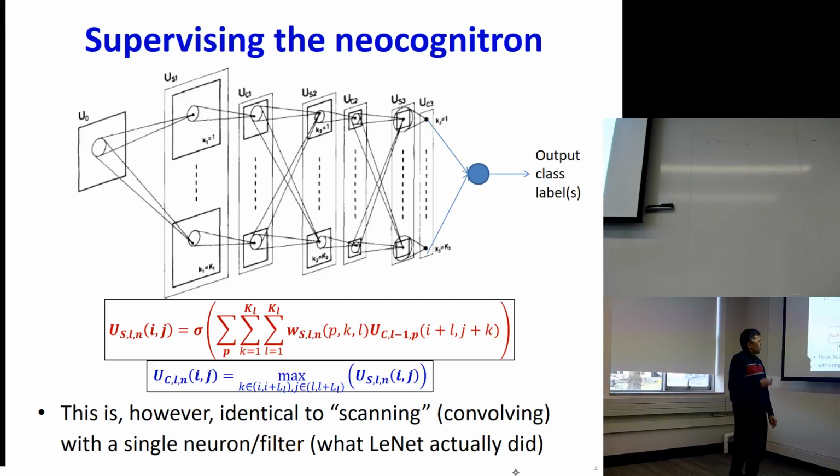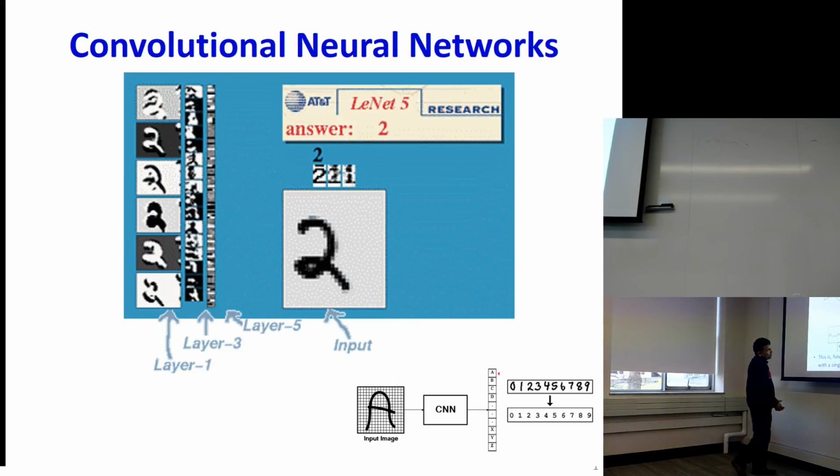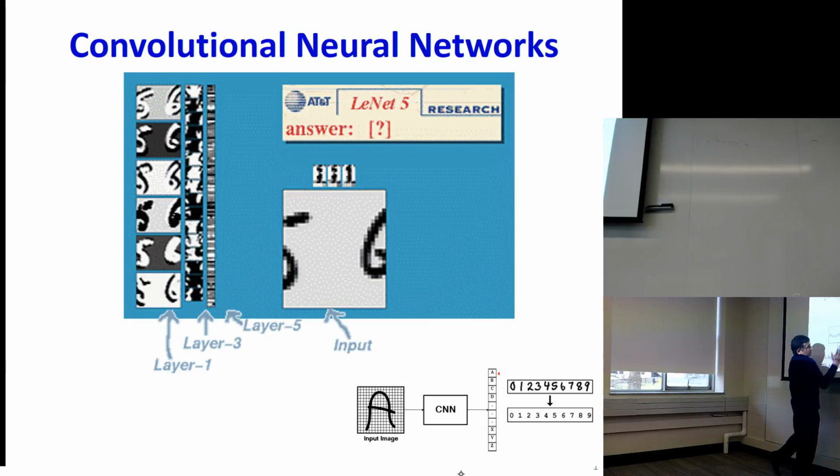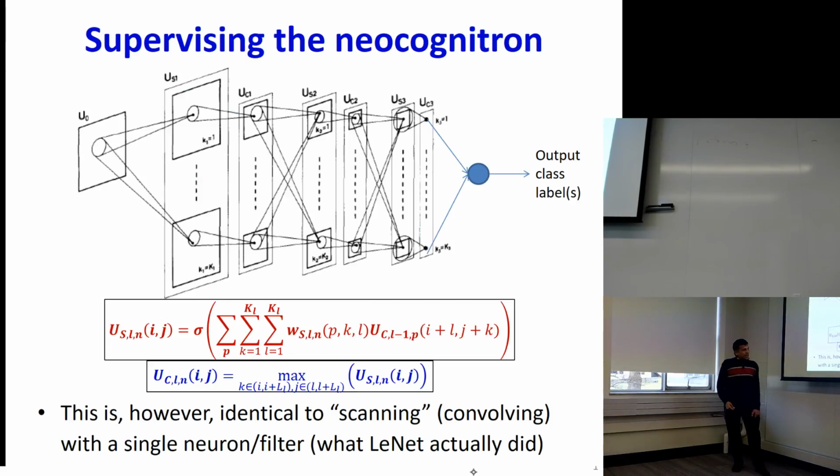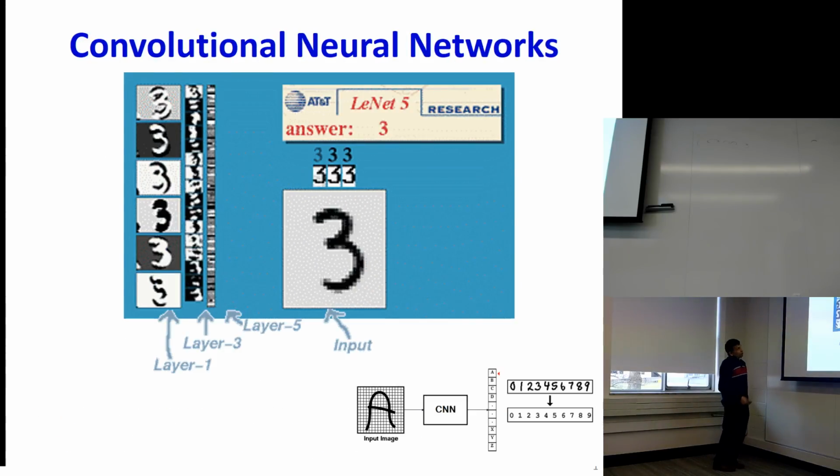And then of course you can now observe that having many identical neurons is exactly the same as scanning with a single neuron, which is basically what LeNet did. So the scanning was more a computational artifice than a fundamental feature of the model, right? The fundamental model itself, if you go back and look at Fukushima's model, is that you have many copies of the same neuron, which is exactly the same as scanning with a single neuron, as we saw in the previous class. So LeCun's LeNet, as we saw, was actually LeNet 5.